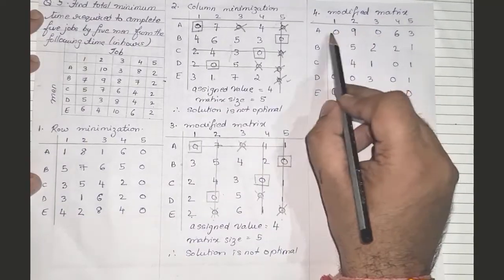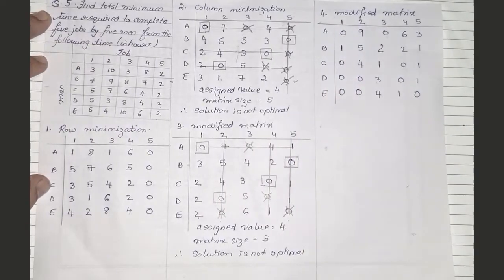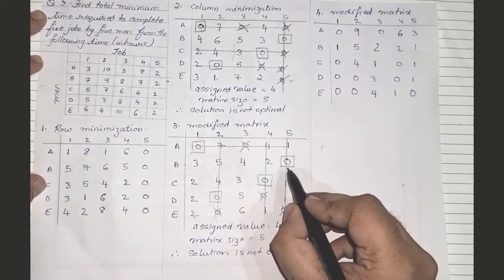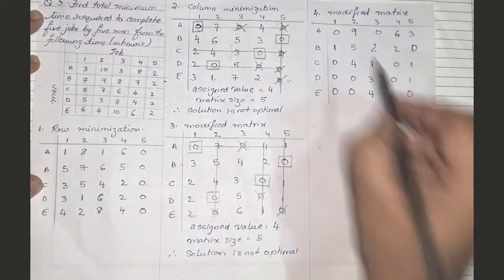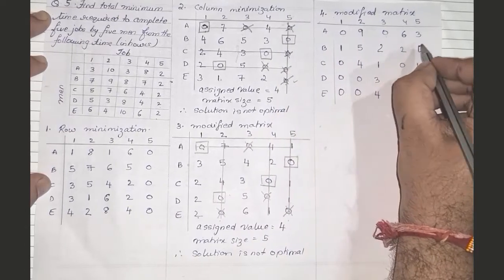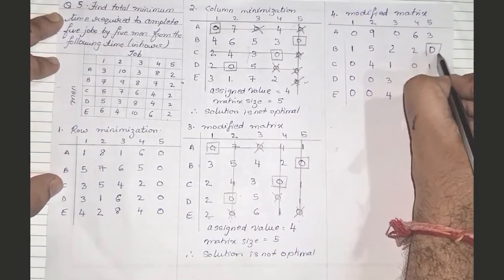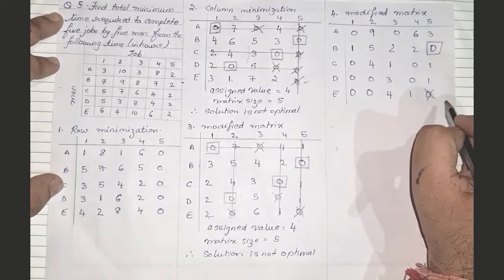First row, again two zeros, cannot do anything to that. My bad, I have missed out a 0 here, so this is 0. Okay, first row does have two zeros, cannot do anything. We go ahead. The second row has 1 zero, we assign that particular zero. The moment we assign, all other corresponding values in that column get crossed out.